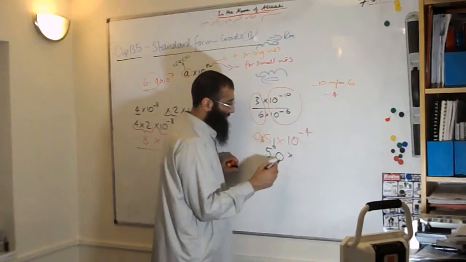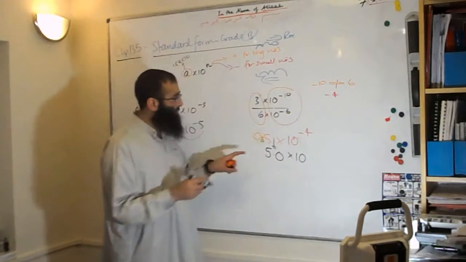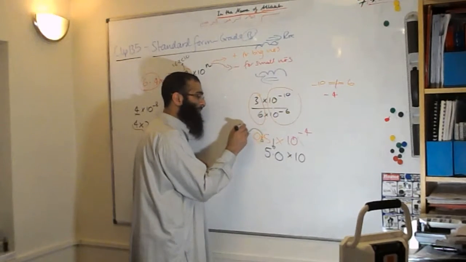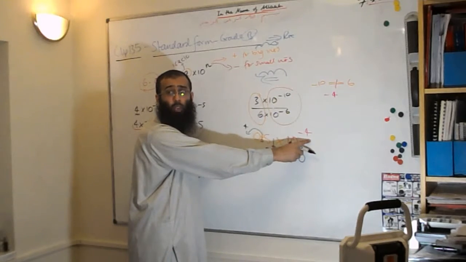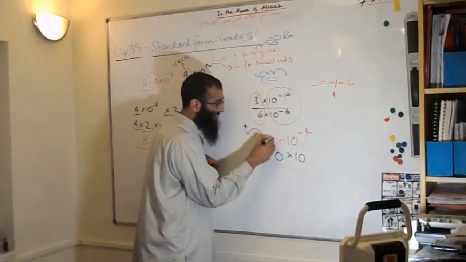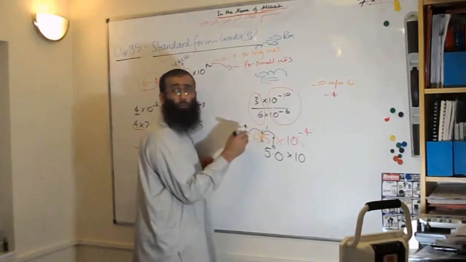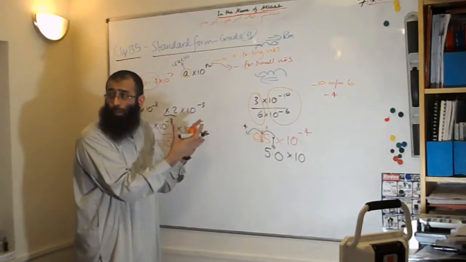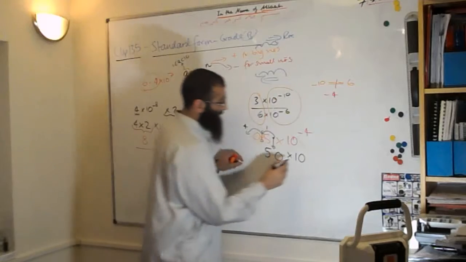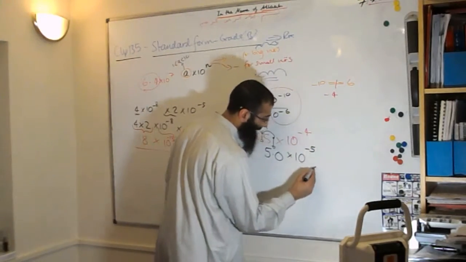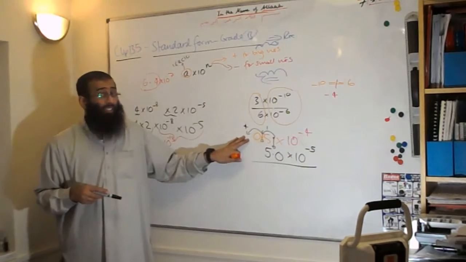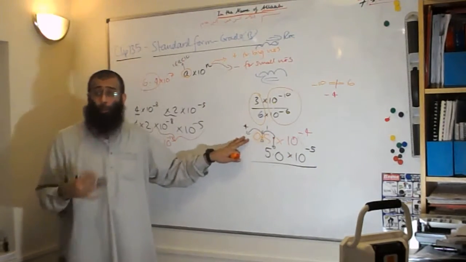Okay. Now you have to think, from the original point, how many jumps backwards did we have to do? We have to jump back how many times? 4 times. Yeah, 4 times. The minus 4 means that we jump 4 times. Now, if I put it 1 extra position back here, so we're going to have an extra jump. So it's going to be 4 jumps from the original place plus the extra jump. So that gives us how many jumps now? 5. That's standard form. So if you got that in your calculation, that's not your answer. You have to finish it, you have to tidy it up.